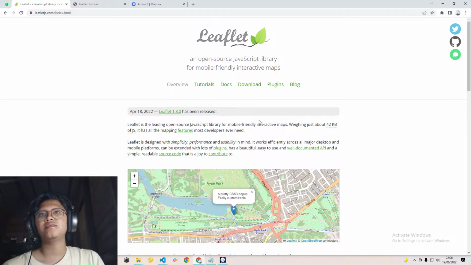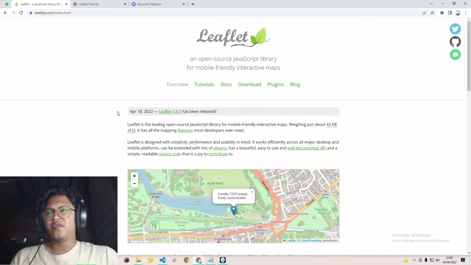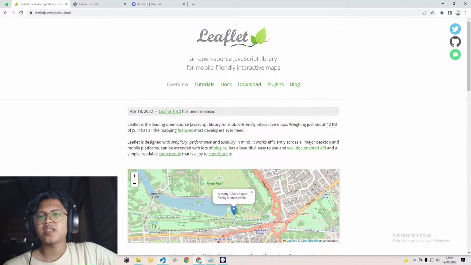And then, maybe it's not as advanced as Mapbox and Google Maps API, but it's kind of complete and solid, because you can use many algorithms with Leaflet, like I already mentioned, heat wave and clustering, K-means clustering, and a lot more. So without further ado, let's create a simple map.